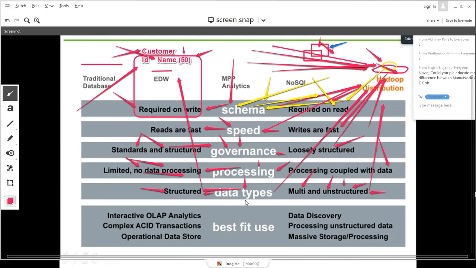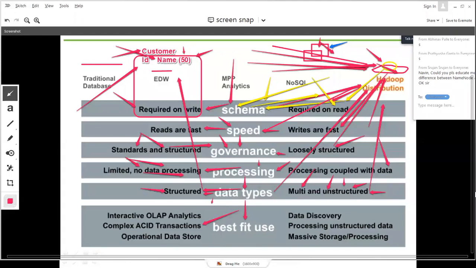Cool, guys? Best fit. A database is best for OLTP, analytics, and transactions. What are transactions? Let's say you go to Amazon and order a product, and they ask you to enter your name, your credit card number, address, and things like that. When we enter that, our data is getting saved into a database, guys. That's a transaction. A transaction is something where we update, delete, and so on. At a later point, we may come back and change our address. That's a transaction.